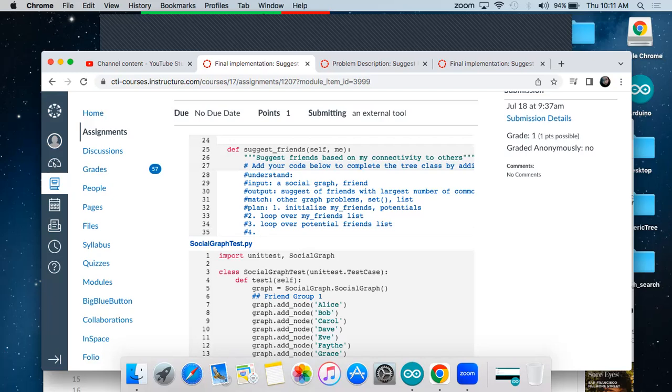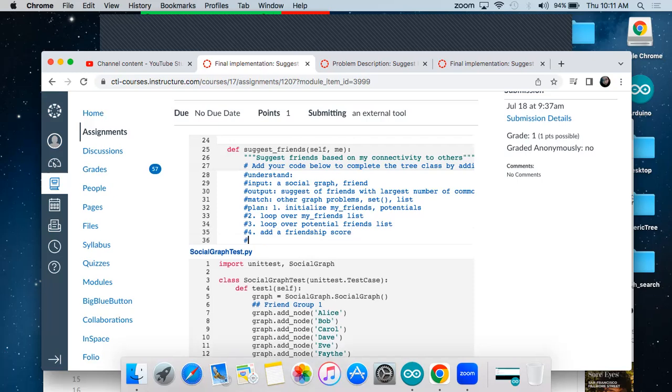Then add a friendship score. If potentials, then we want to add potential friends.